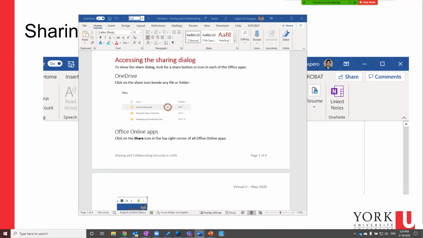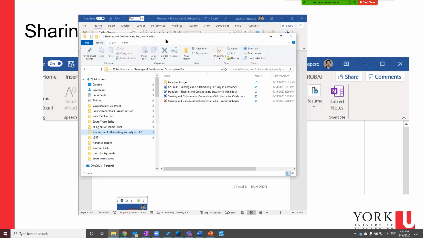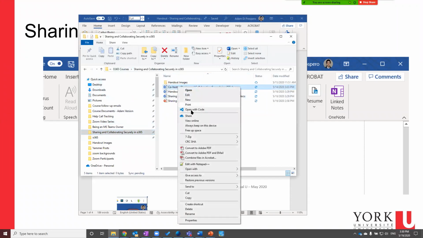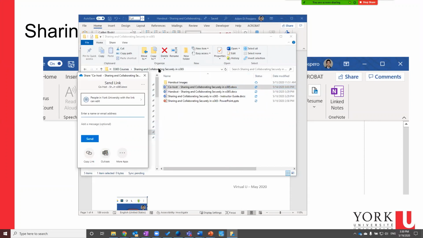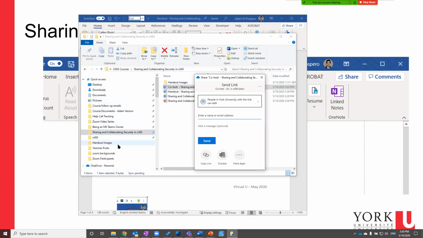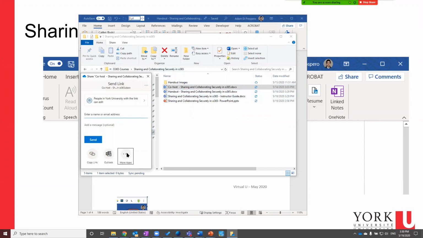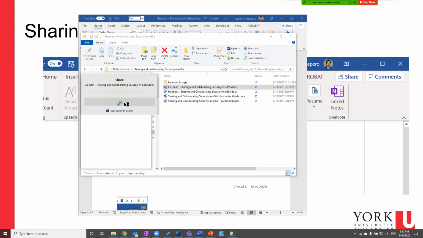If you have the OneDrive app installed on your computer, you can also share from your desktop as well. I could drag over my Windows Explorer. So this is on my desktop, right? And I can click on any of these files and I can click share, and check this out. It brings up that same menu. So even though I'm in my Windows Explorer, I'm specifically in a OneDrive folder here. But from there, I can still share out just the same. Okay.